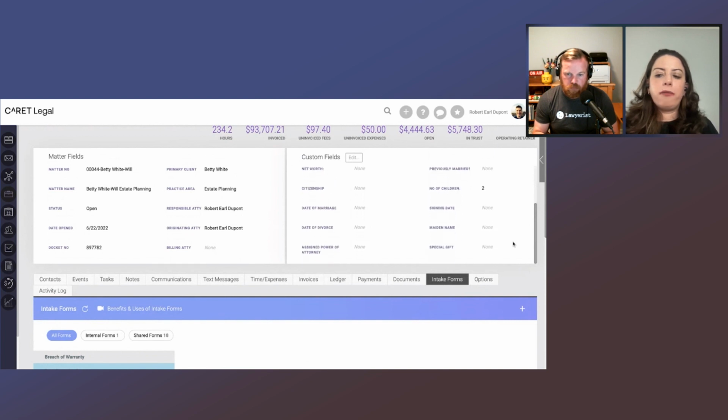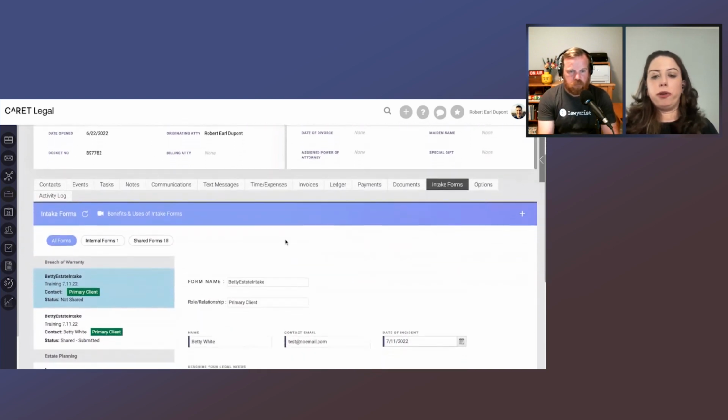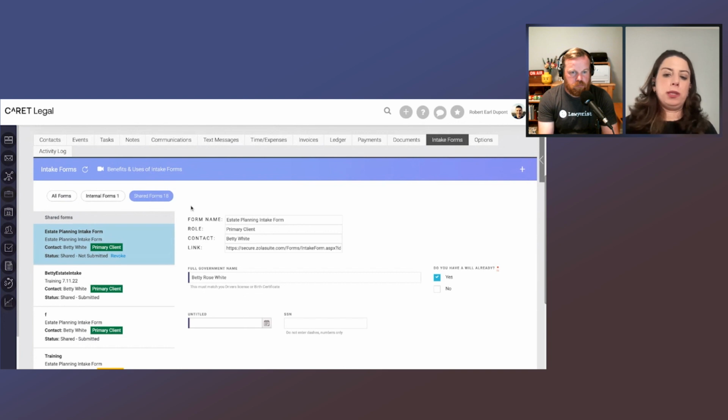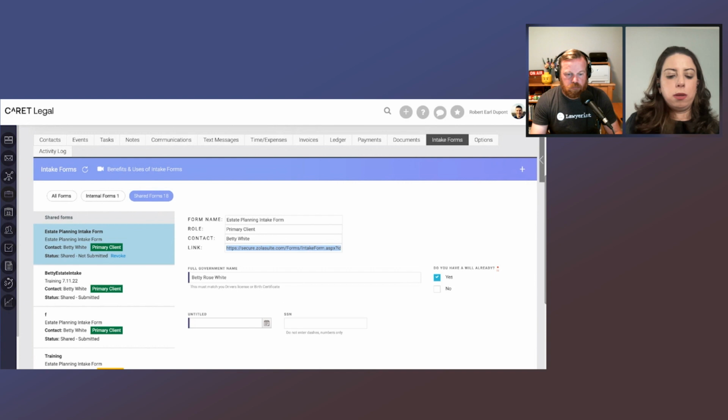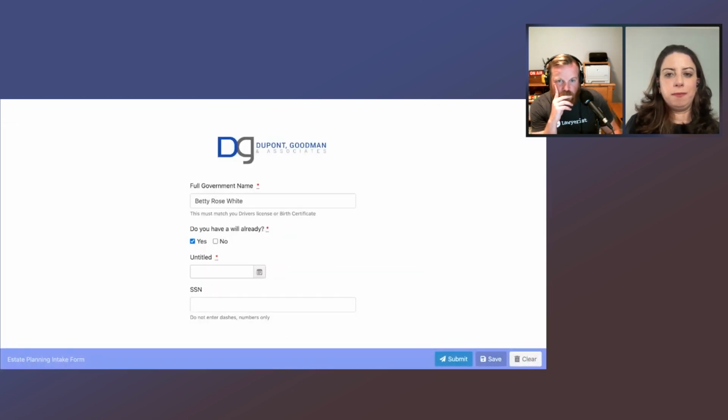In using your intake forms, you also have what we call a shared form, and this is where you've told the system, I want somebody else to give me the answer to the question. It will generate a secure hyperlink or URL for you to then communicate out to another person or group of people. So it's great for husband and wife, parent and children, a group of people who need to then return information. When they click on that link, they're going to go to a website, and I'll switch pages here in a second. Here we go.